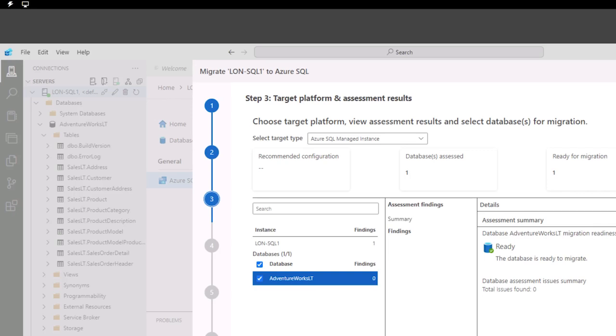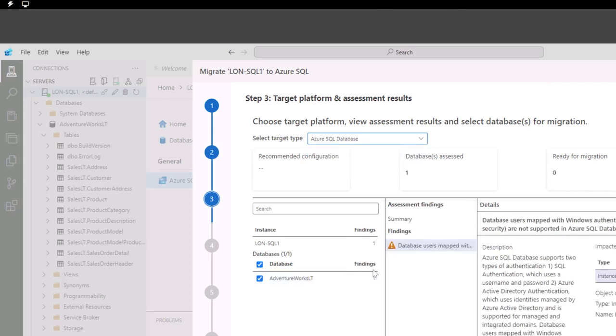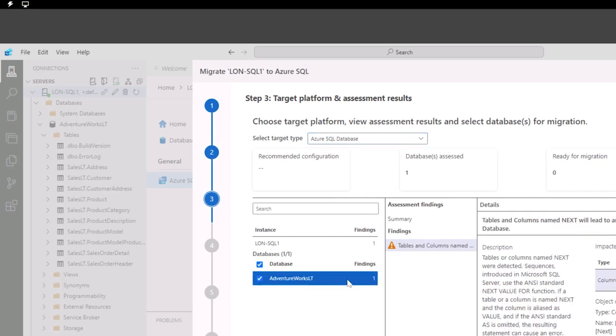Just for instance, if I go back there, remember Azure SQL Database as a target type, we have that flag here as part of the database itself. So should we proceed to the migration with the Azure SQL Database? Well, most likely not, right? We're going to do some modification to the source database in order to update this information.